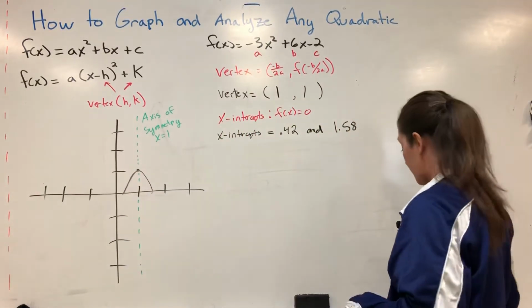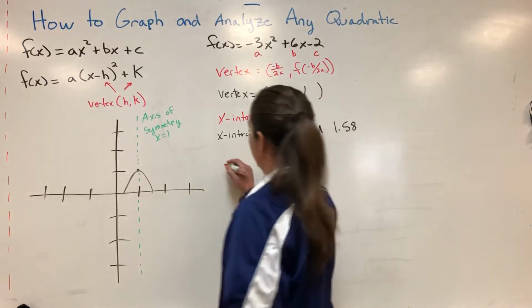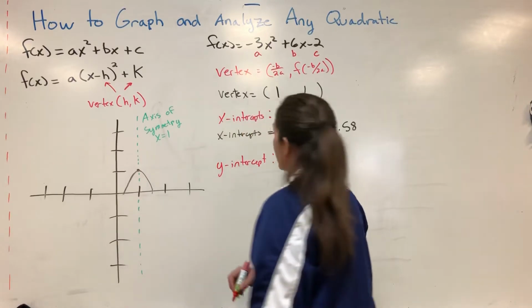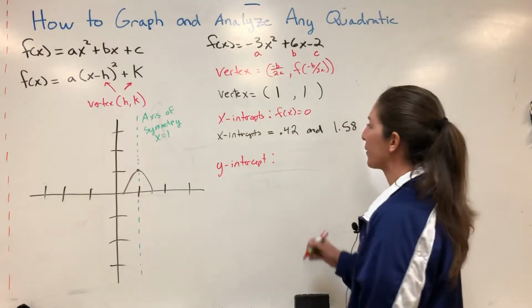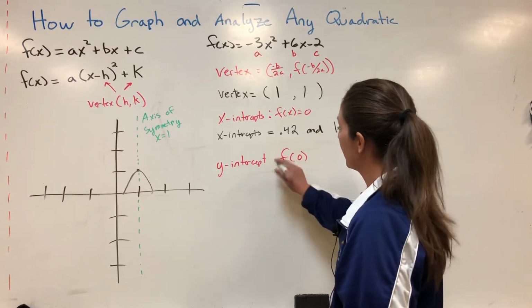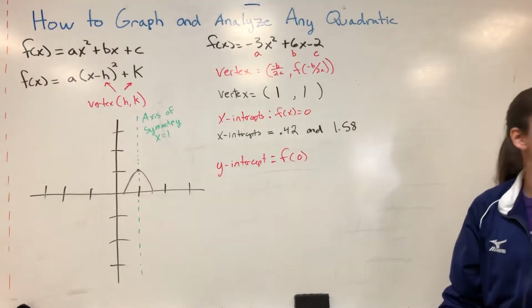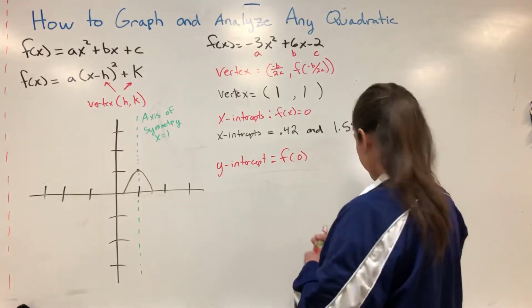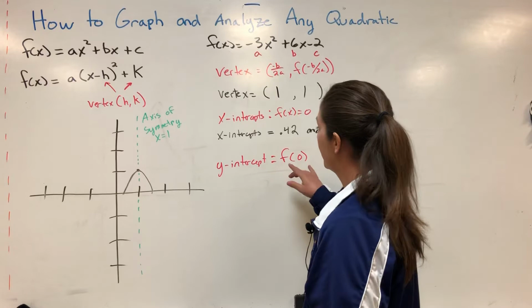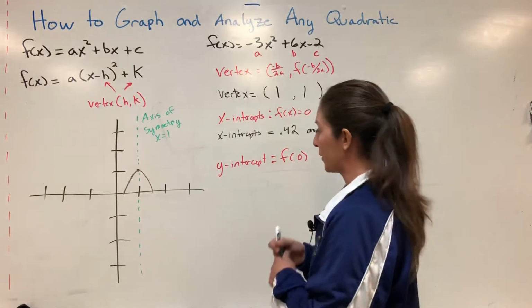Okay, for this I'm going to use my y-intercept. How do I find my y-intercept? Well, my y-intercept is not found when I set my function equal to 0. My y-intercept is found when I plug in 0, and then I see what I get. So let's do that and plug in 0 for our function, so f of 0.